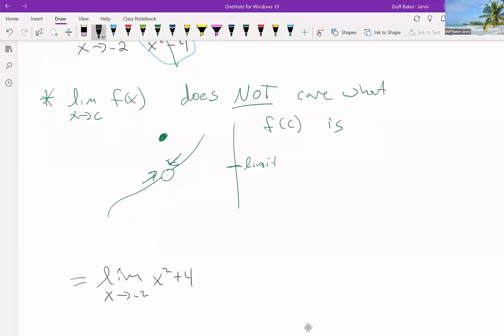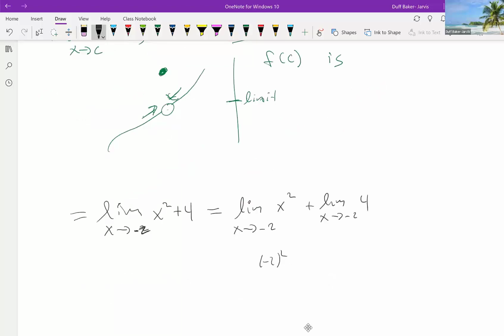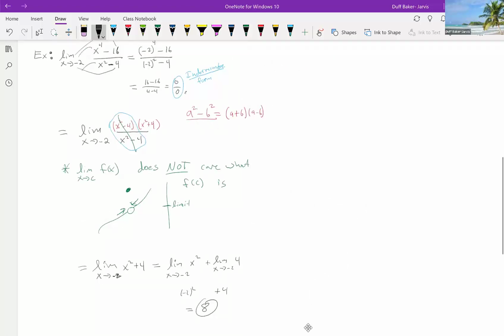Then we can use the limit laws, or we could just skip directly, because we now know that polynomials have the property that the limit will be the same as plugging in. And what you'll end up with is -2 squared plus 4, which is 8. So that's one trick you might have to use: if you end up with 0 over 0, try some algebra to cancel. Whenever you run into 0 over 0, it usually means you have to do some extra work to either determine that the limit doesn't exist, or do some algebra to figure out how to cancel something and then figure out what the limit is equal to.